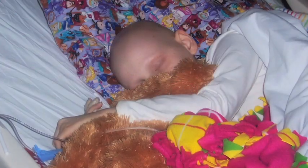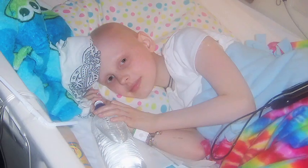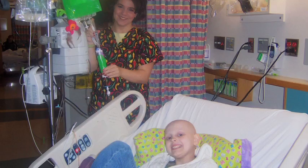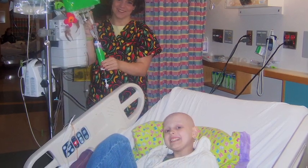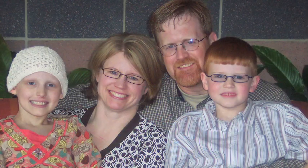We'd be sitting in our room and Danielle would be curled up in bed, weak and tired, and we would just anxiously wait for the blood to come because we knew that it was going to give her energy. If it wasn't for the blood transfusions, Danielle may not be here today. Kept her alive. We're just so grateful for the blood donors. I would like to tell them thank you for saving Danielle. I don't know if she'd be here today without the blood.